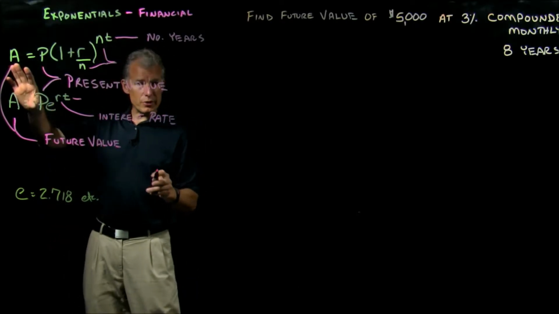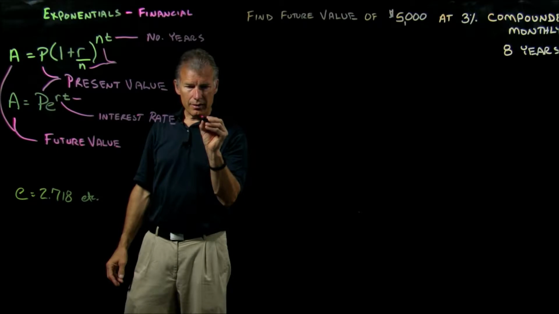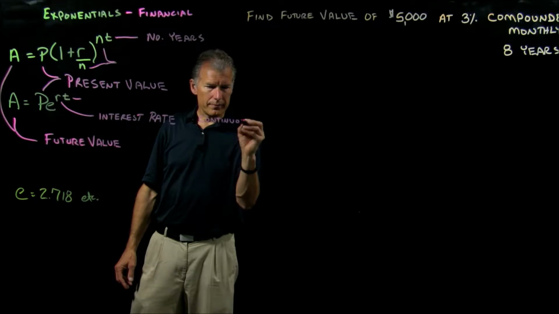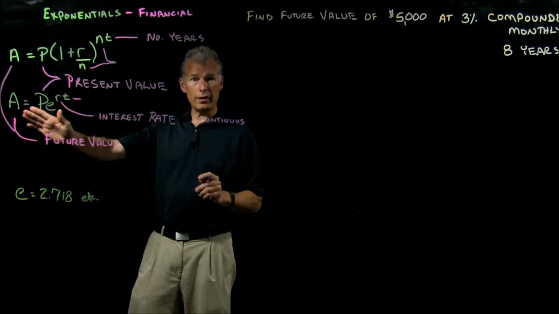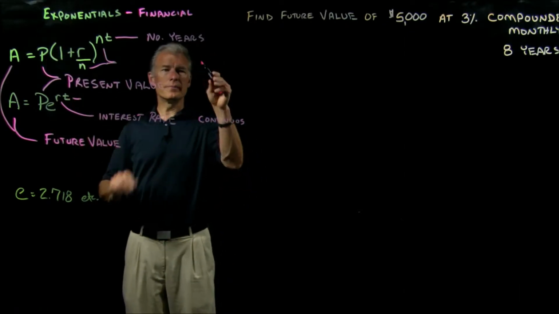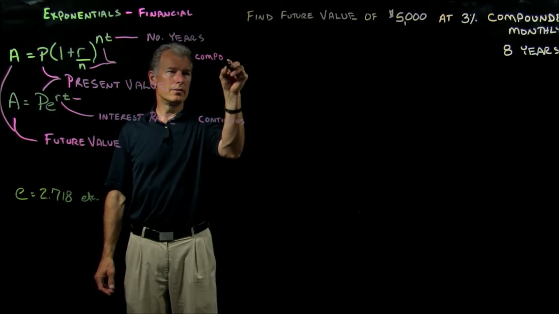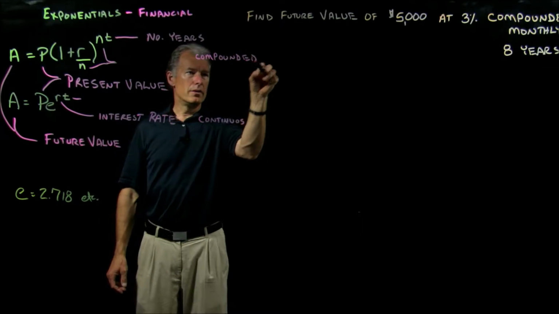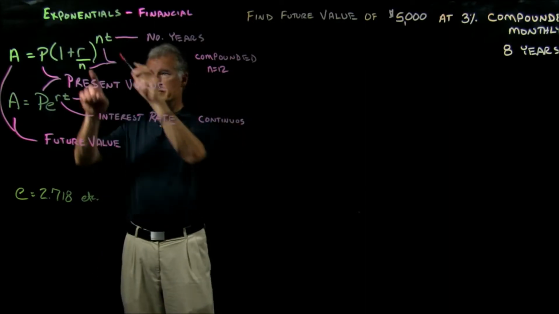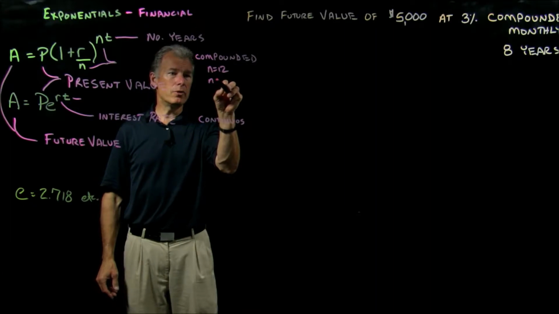And the difference between these equations, let me explain the difference, okay? When we have the E without the N, this is continuous. Okay, this equation is for continuous. And I'll tell you in the problem, interest is compounded continuously. Up here, this one is compounded, so this one they might tell you is compounded monthly. Well, if it's monthly, N would be equal to 12. Okay, that N right there. If it's compounded quarterly, like 4 times a year, N would be equal to 4.